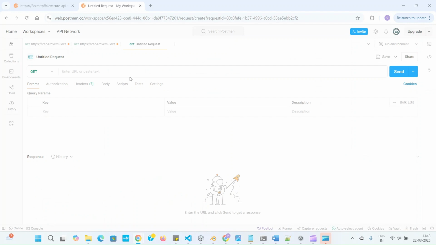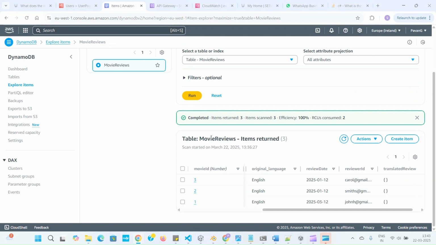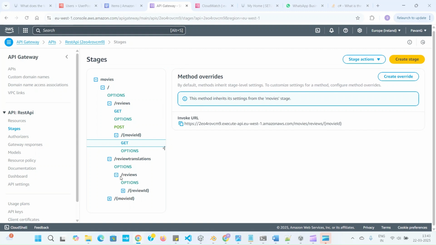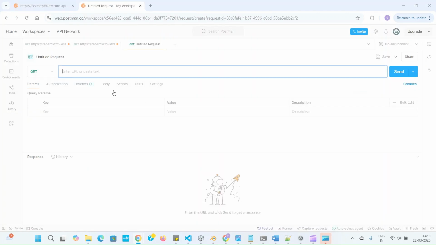Now, what we will do is translate the movie review in the table for a particular movie. So this is the API.